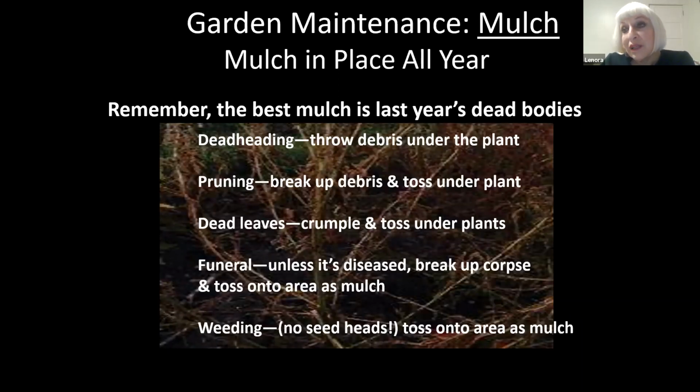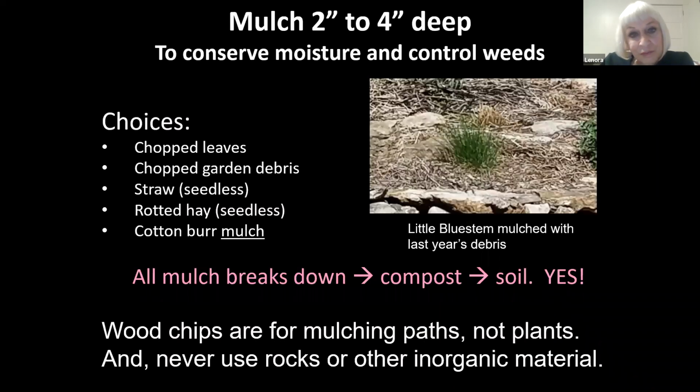As much as possible, whatever plant was growing there, when it dies, you put it right back down where it was. Because if it's a perennial, it's going to come back. If it's a self-sowing annual, it's going to come back. If it's a new plant, well, then you already have microorganisms and nutrients in the soil waiting for it. The very best nutrition for any plant is last year's body. The same plant that grew there last year is going to have all the nutrients that plant needed in its little body. So don't take them away. Just leave them right there in the system.